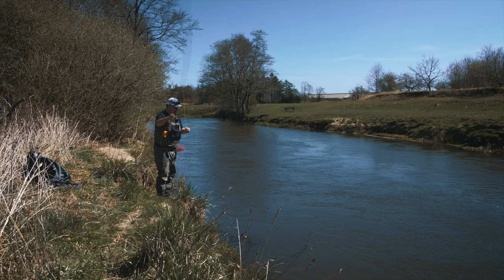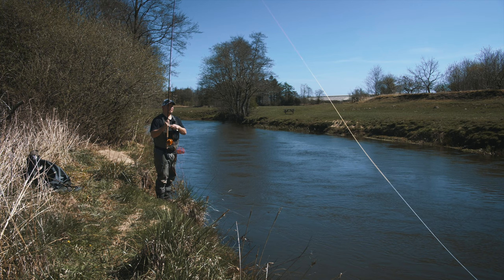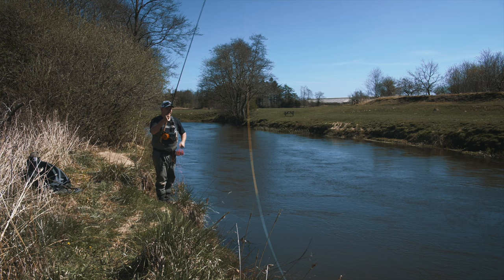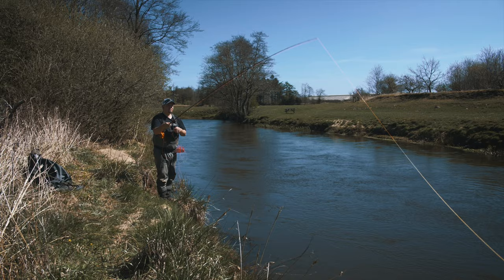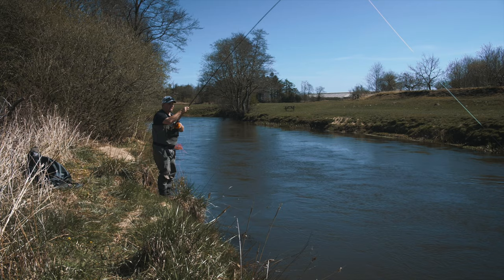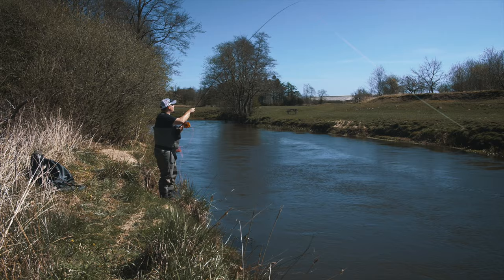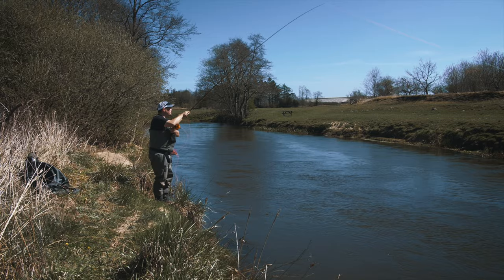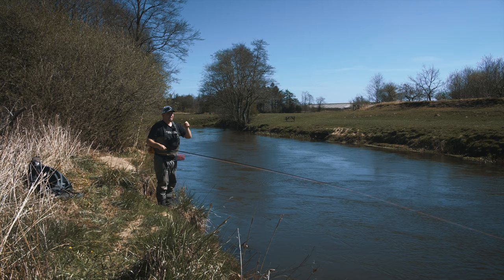I have a bit of overhang, that's one of the key elements. As you can see here, this is very easy to spot where my shooting head ends and my running line begins. And what I want to do ideally is to have a bit of overhang, which means I have the shooting head perhaps a meter from the tip of the rod when I do my casting. So the movement is like this, I move the rod and then I push it a bit further up behind me just to lift the line so it's only the leader that touches the water. And when it's only the leader that touches the water, that is used to create the tension, to create the weight that will load my rod and fling my fly towards the other bank.